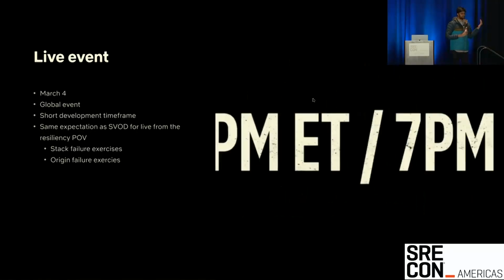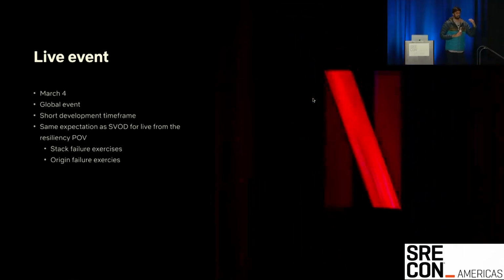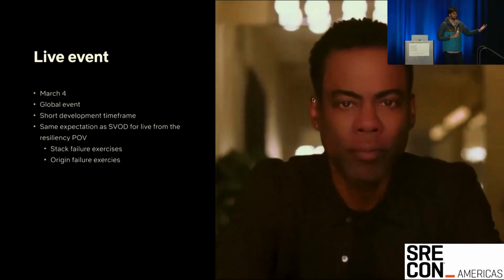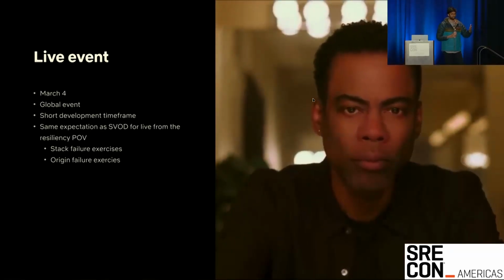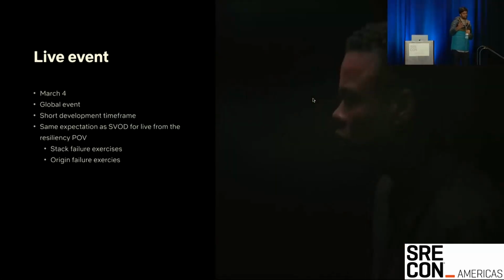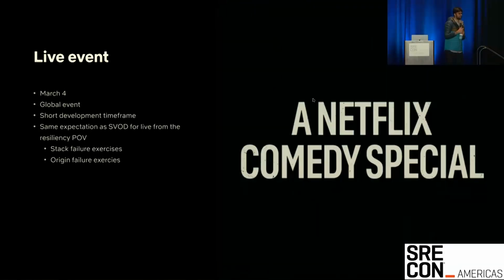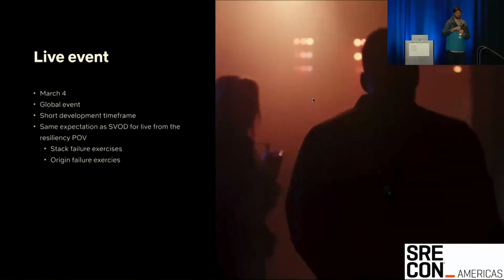In this case, this is not a push architecture, this is a pull architecture, where you have a live event happening, and then you have 25, 30 seconds where the frames have to be transported to the encoding, and then go through the Netflix services. So the architecture here is a little bit different, so the failure domains were a little bit different.